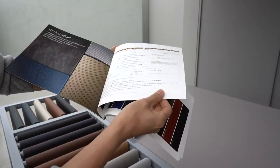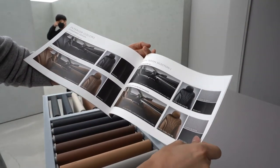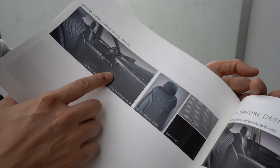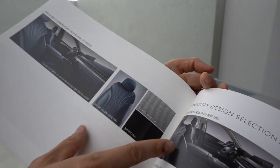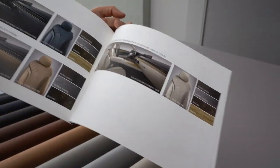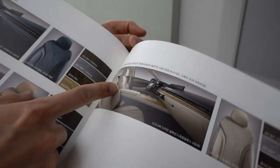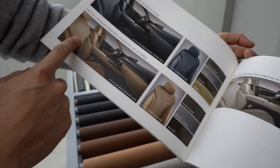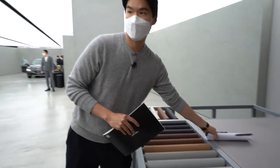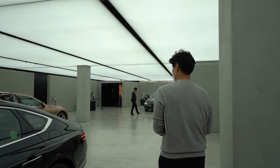And interior colors. Where's the interior color? Oh, so you also have this bluish, metallic, brown. Yeah, so vanilla, gray, forest. I think there's like six cars here. So why don't we just show you around, okay? Do let me know if you do have any questions.